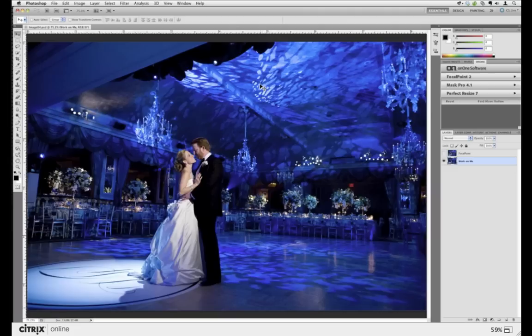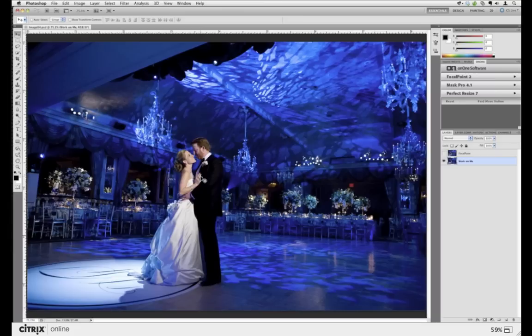And if the couple was not here, if this was a shot where you're the photographer and you were hired by this hall to take a really cool shot of our dance floor, you would have succeeded wonderfully. I may have cloned out this exit sign back here because no one needs to see an exit sign, but it's a great shot of the dance hall. If you're the wedding photographer for this couple, well, the couple, they look great, they're positioned really well, but they're drowned out by the entire image.